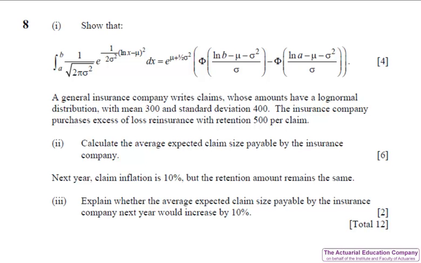CT6 always has integration in it. You need to sort out integration by parts and by substitution. If you don't know how to do that these are covered in our FAQ Foundation Actuarial course which is available as hard copy, ebook or online classroom. But how do we know what the substitution is? Well notice that we started with a and b and we ended up with these more messy expressions in the answer and so our substitution is that we set u equal to log of x minus mu minus sigma squared over sigma. Once you do that it drops out however it takes a little bit of time to drop out but at least they give you four marks.